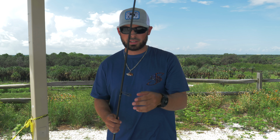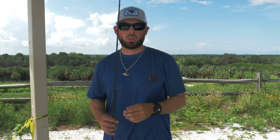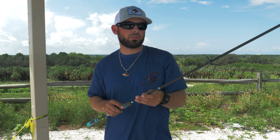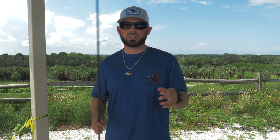How they have them designed here is you have the two bigger ones, and then you almost go straight into micro guides all the way to the tip. And whenever you're casting, your braid slings off the rod. Very pleased with that. Now, as far as durability of these guides, I'm not so sure.